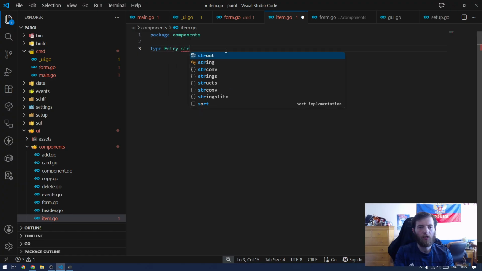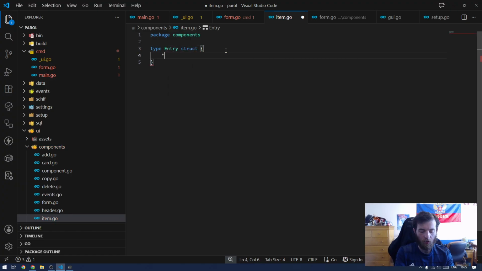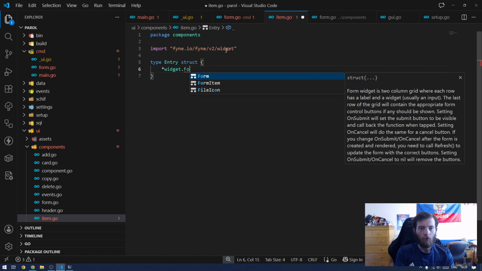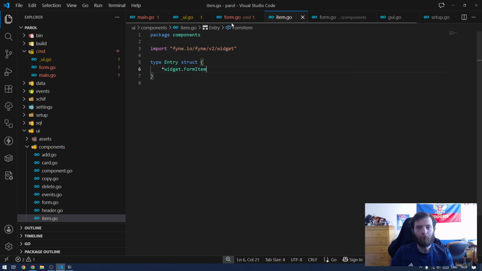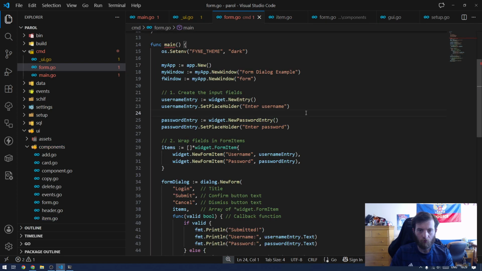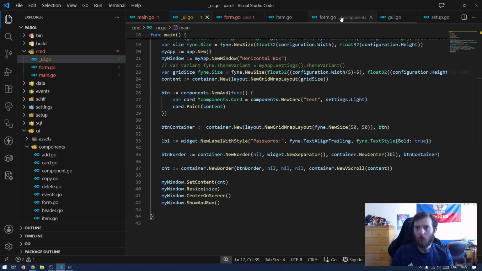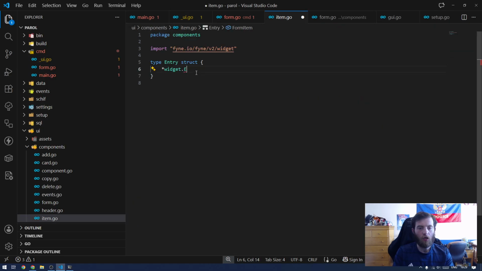I think, yeah, entry, and then that's a struct, and that'll be a widget form item. There you go. Or widget.entry, sorry. Item widget.entry.